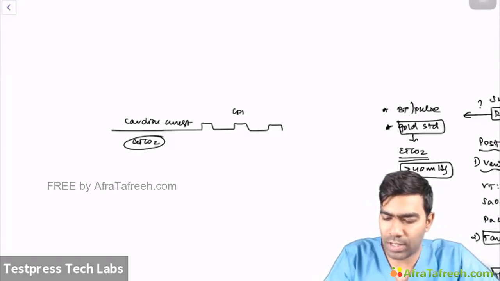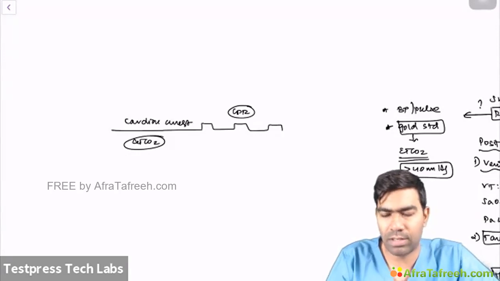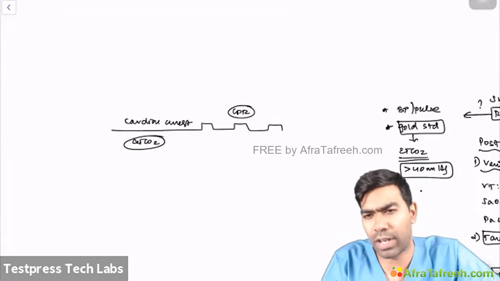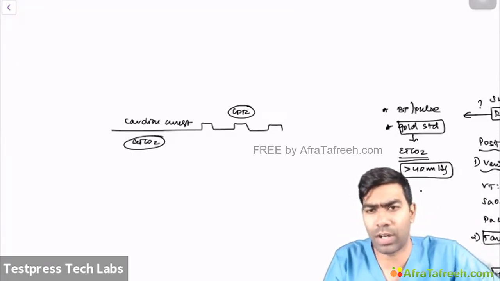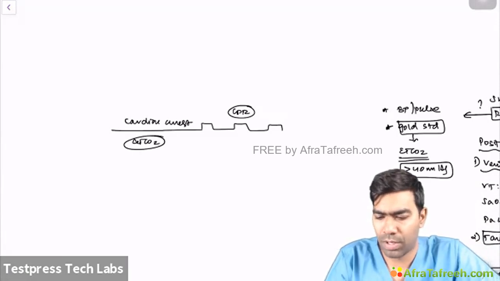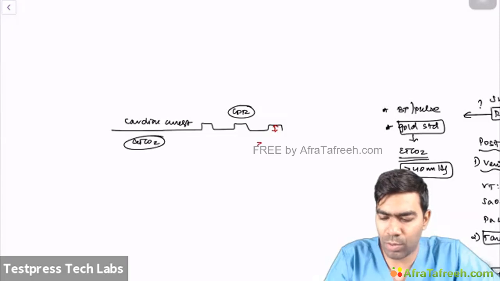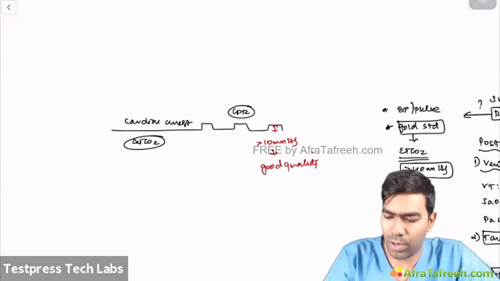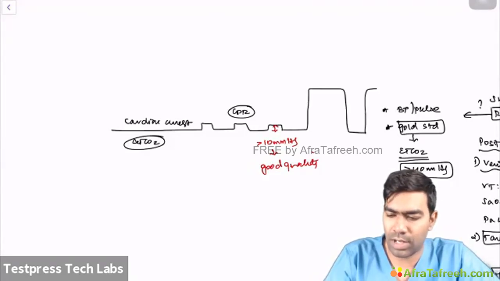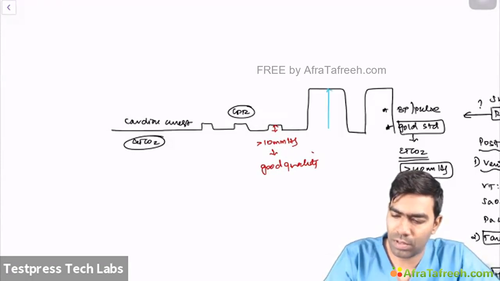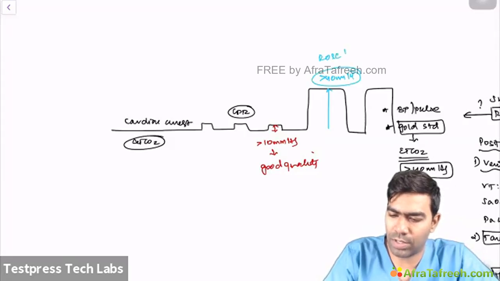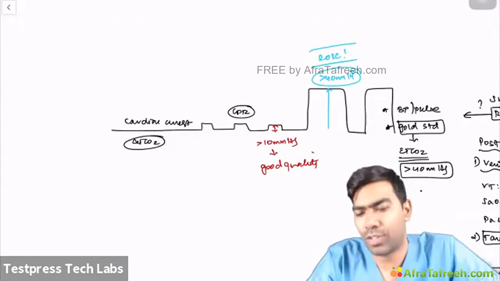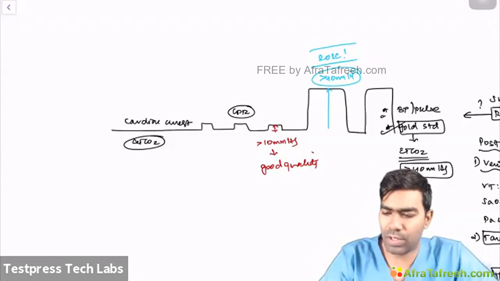During CPR, you will get small waveforms like this, but you don't get the normal waveform because you cannot replace the function of a normal heart, however much you try. So you cannot reach the full form of EtCO2, but make sure that the height is at least 10 millimeters of mercury to tell it's a good quality CPR. Suddenly, at one point, there will be a massive rise. The EtCO2 will become more than 40 millimeters of mercury. This is the point where you have achieved ROSC for sure. So that massive rise in EtCO2 is the gold standard.